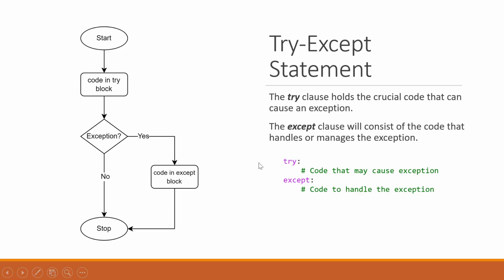Here is the general syntax of using the try except statement. First we specify the try keyword, then we use the colon, and with indentation we specify the code within the try block. In the same way, just after the try block, we define the except statement, and with indentation we define the code which will handle the exception. We can understand this concept of the try except statement better with the help of an example, so let's move to that.